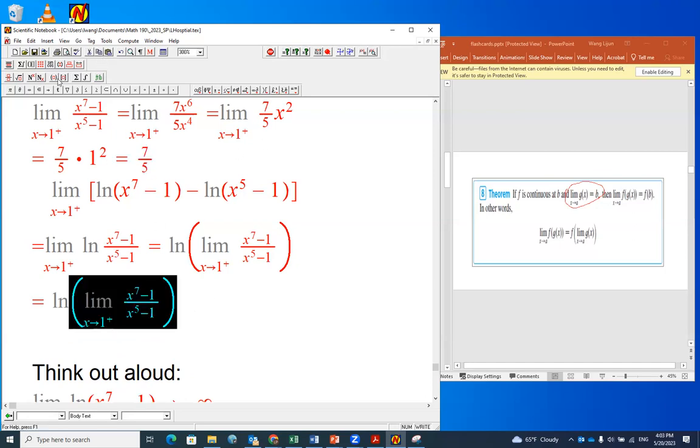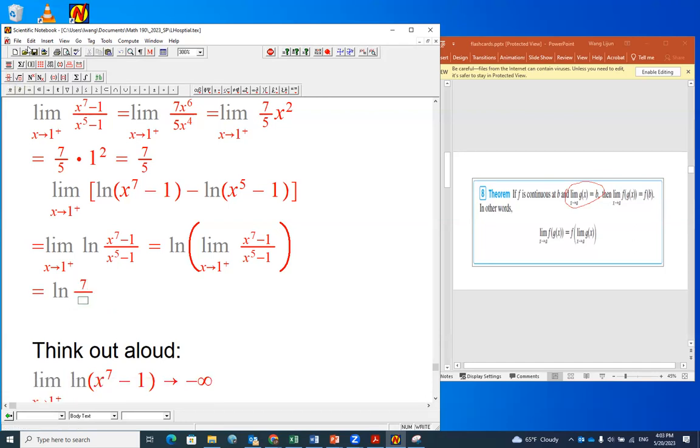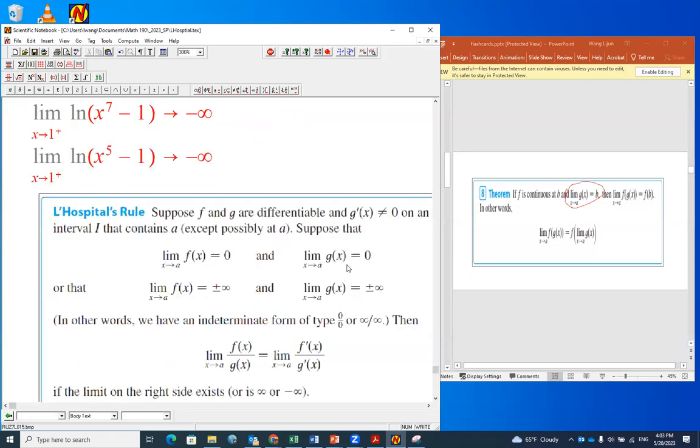So we can replace the whole piece by ln 7/5. That's it, it's done. If you like, you can say ln 7 minus ln 5, which would be the same thing. You can see that every step of the way, we must make sure we follow the rule, we follow the theorem. That's the kind of training we're trying to make sure you get. It has to be rigorous.